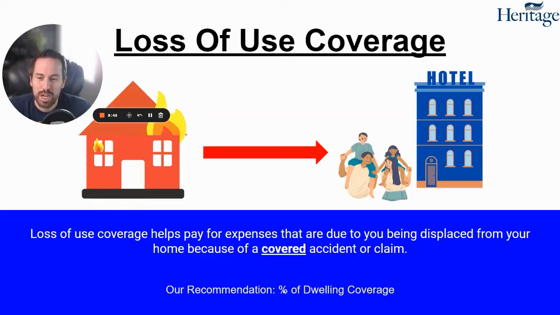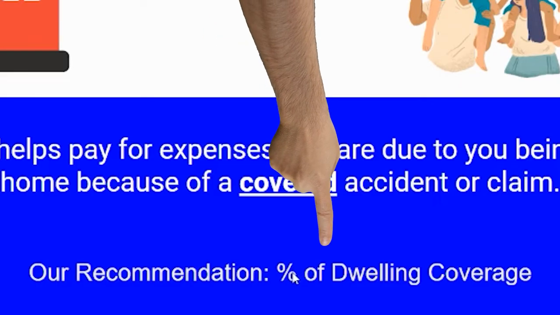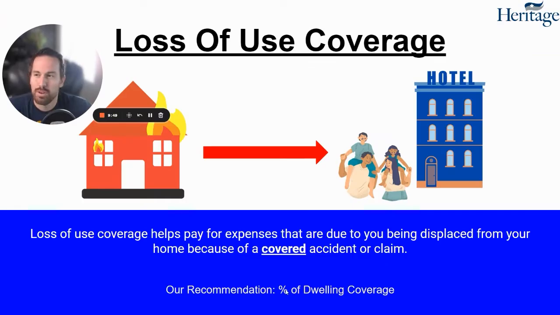Our recommendation, well, this coverage comes as a percentage of the dwelling coverage. For most all cases, you don't need to do anything with this percentage. The percentage is going to be enough. However, if there are certain circumstances where you think you would need more loss of use coverage, talk with your insurance company, your insurance broker, and they will bump that coverage up if needed and if available.